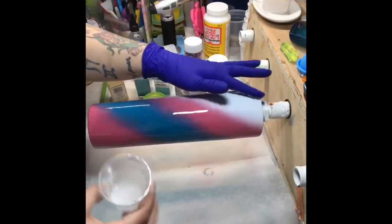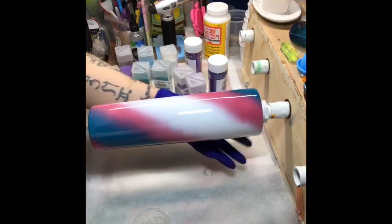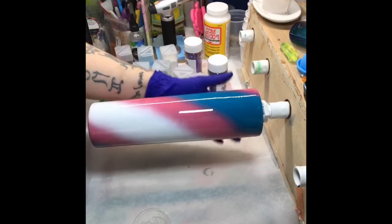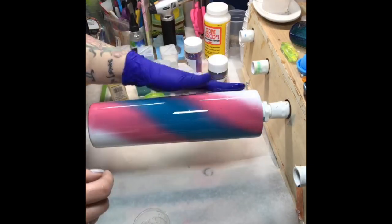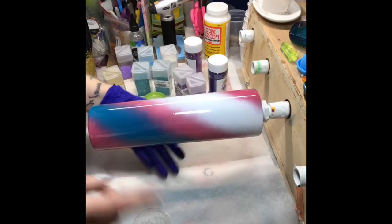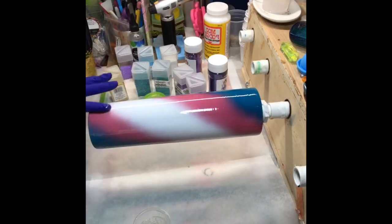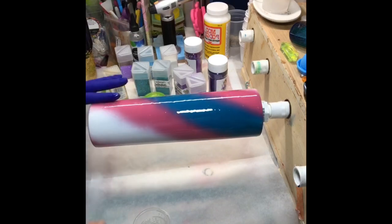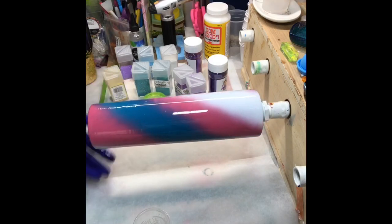Just make sure I got the top good. And especially this stuff, when you're doing a top coat on things, I found it is easier to get the bubbles out just because it is a little bit thinner of a consistency. Like for instance, the coasters I'm working on, I put a top coat on them, and sometimes it's trickier to get some of the bubbles out because regular epoxy is a little bit thicker. You don't have to heat it up quite as much.